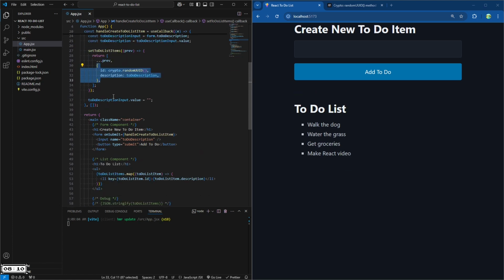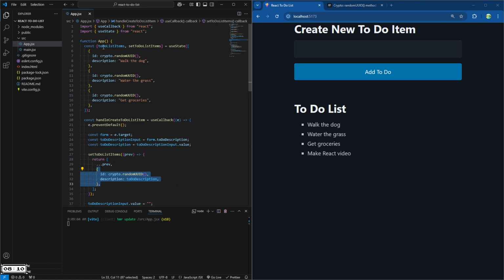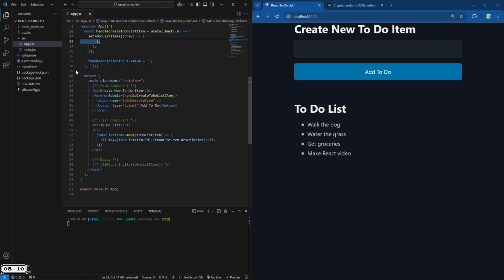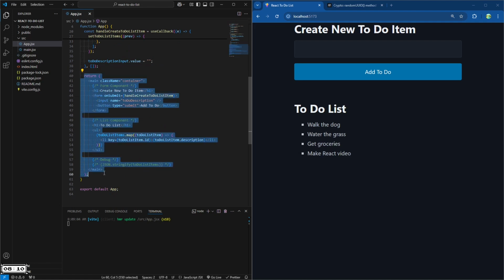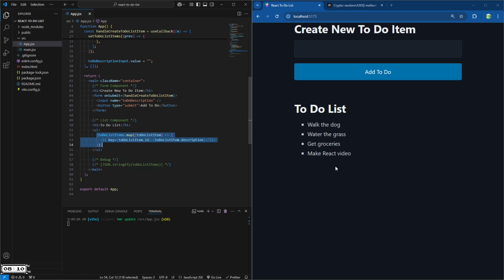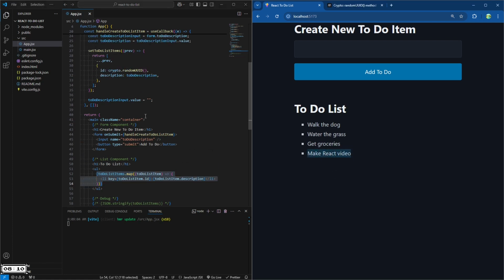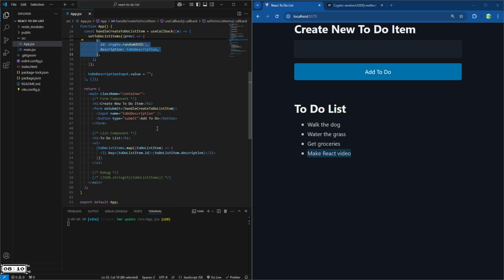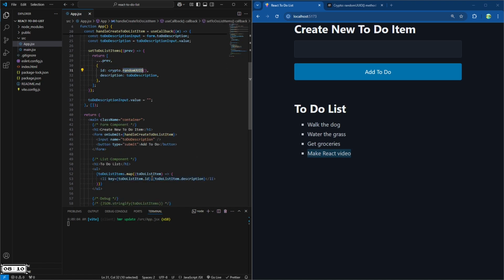Then we come back here, and because our state variable has been modified inside of our component, React says, all right, let me call that component's function again and check to see if the return value has changed, which it has. Inside of here, when we call to-do list items.map, there's a new entry at the end of that list that now is that object that we created when the user submitted the form. And we get a new LI as a result with the key of whatever that random UUID was, plus the text of whatever the description that the user entered was.